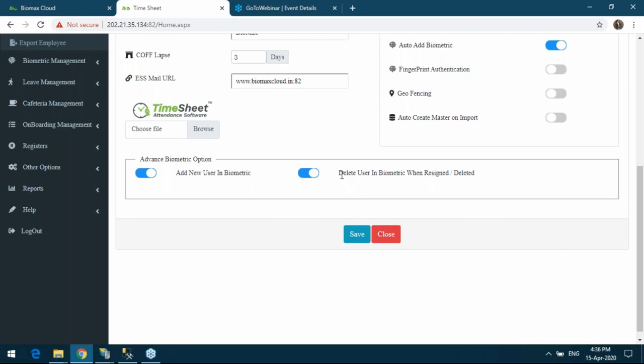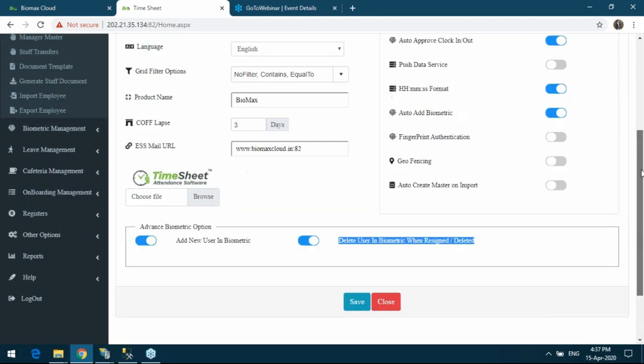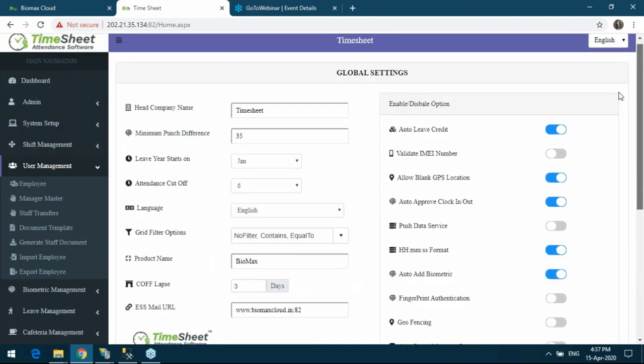We have another option, delete user in biometric when resigned or deleted. If we enable this setting, when I delete or resign any user in the application, that user will get deleted in the biometric as well.